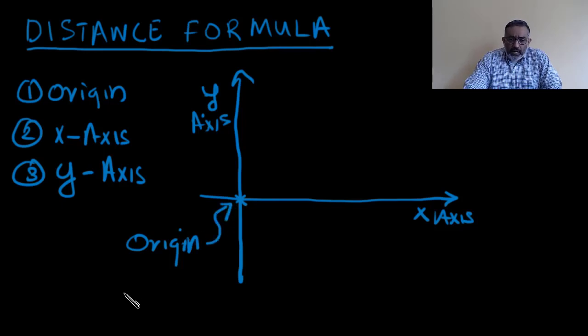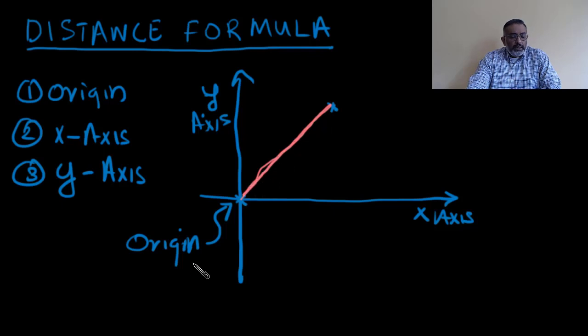Right? Now we can represent any point in this coordinate system using its straight line distance to the x-axis and to the y-axis. Let me demonstrate that to you. So let's pick a point here. So the distance from the origin is governed by this straight line to this point.